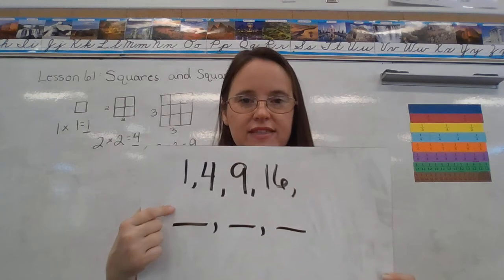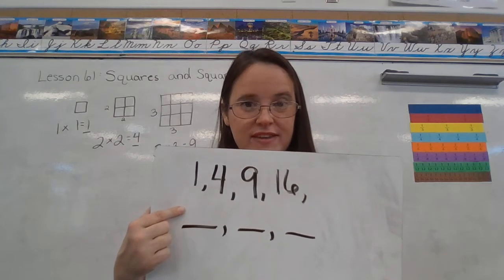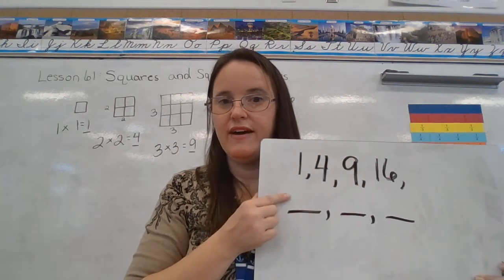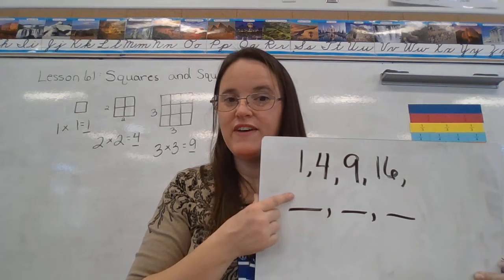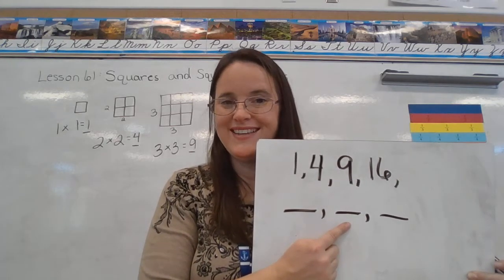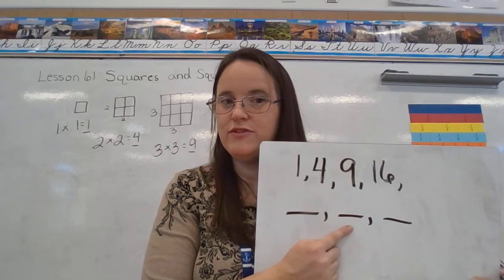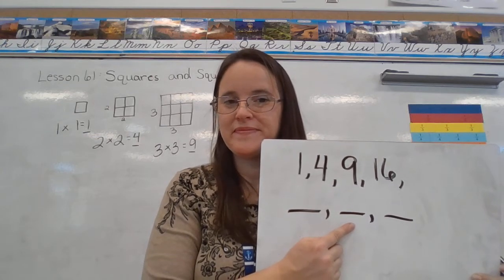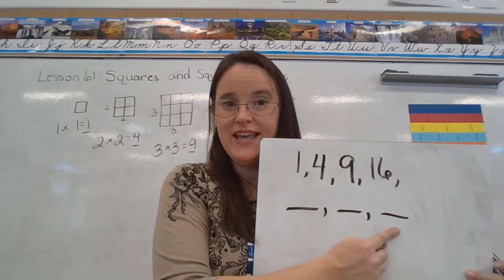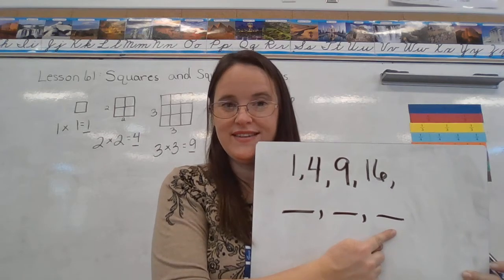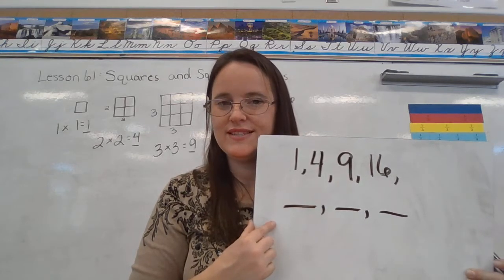So what are we going to do to figure out this next number? 5 times 5. If you haven't figured it out already, do it right now. Once you have 5 times 5, what would this one be? 6 times 6. Figure that one out right now. Pause me if you need a little bit more time to do it. And then we've done 5 times 5, 6 times 6. Our final one will be 7 times 7. Figure that one out. Pause me if you need a few more minutes or seconds.